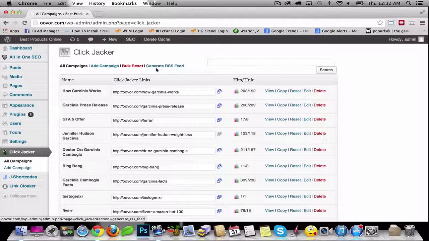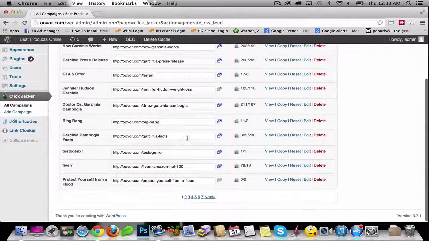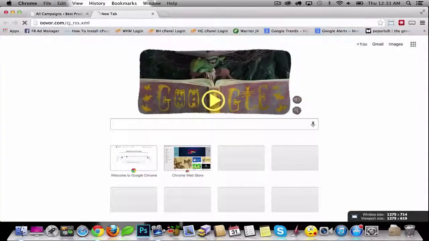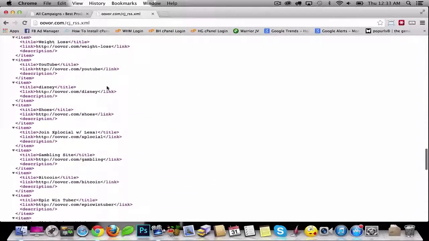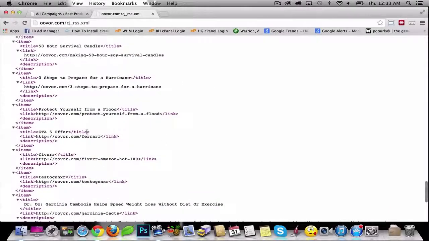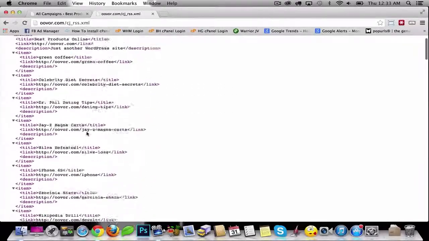So all you have to do to create that is just click the Generate RSS Feed link right there, and it will take just, really, you saw it was just a split second. And I actually have quite a few campaigns in here. There's 7 pages of these, and then it puts the URL right here, so you can just copy and paste that. When you visit it, here's all the RSS feeds, and you can see I don't really have a lot of descriptions in here. There's a couple, but depending on how you have your campaign set up, that will be more detailed.